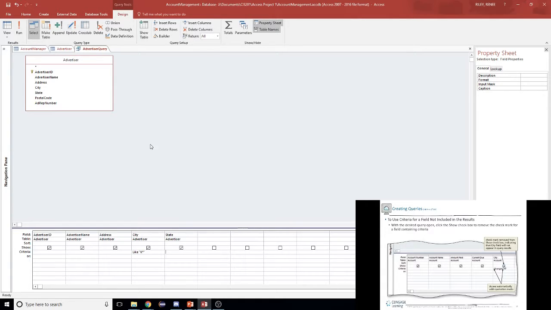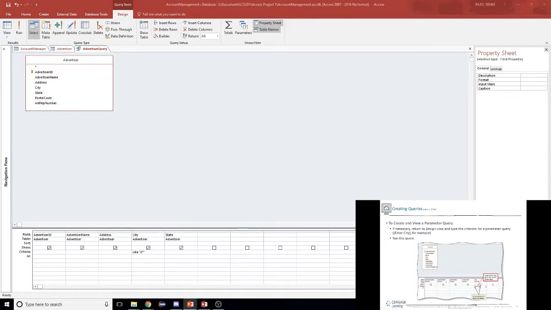Now what if we want to ask our user what city they would like to see in the criteria? We can do that. It's called a parameter. We're going to enclose the name of our parameter field in square brackets. So I find my square brackets and put my opening and closing and then move my cursor back inside the square brackets, and I can put a prompt like enter city that my user will see.